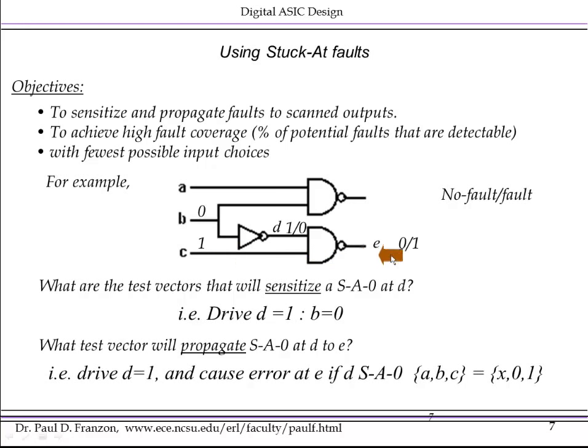So C has to be 1, and we get this behavior here. That is, if there's no fault, both D and C are 1, which means E is 0 because it's an AND gate. Because C is equal to 1, we've now propagated a 0 at D to the output, causing a change in the output because of the fault. So the faulty behavior at E will be that E will be 1. Thus, if we inspect E after the test, we know whether this fault has occurred or not. So this is how we detect stuck-at 0 and stuck-at 1 faults within a combinational logic block.